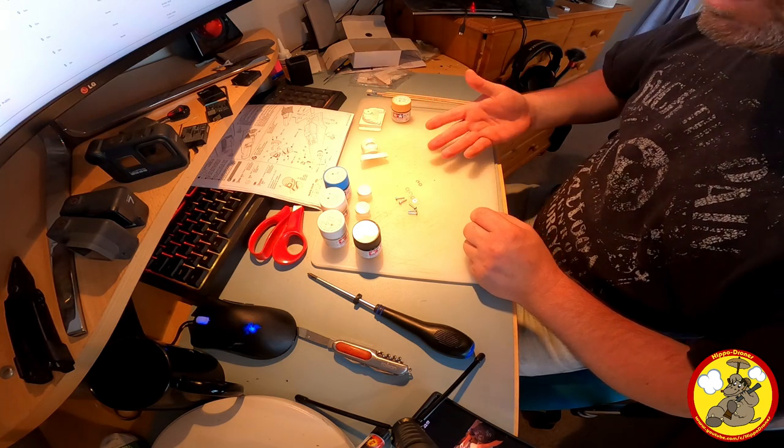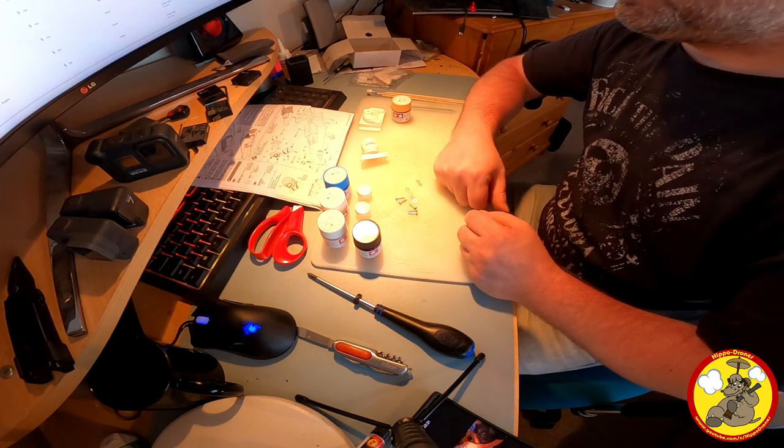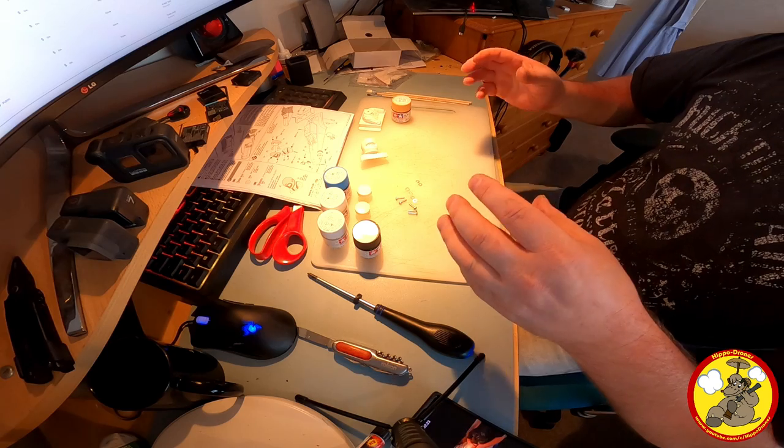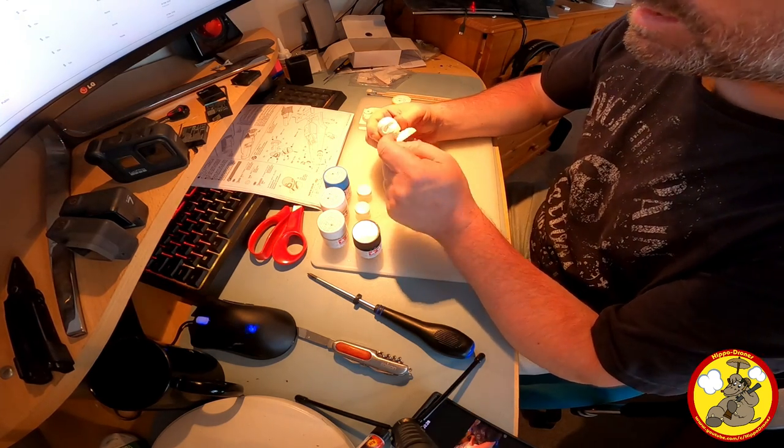Okay, now I'm trying to do this in some kind of sensible order, so I'm going to do the bits that I can cover up if I make mistakes first. So the first one I'm going to do is the flesh in the face.